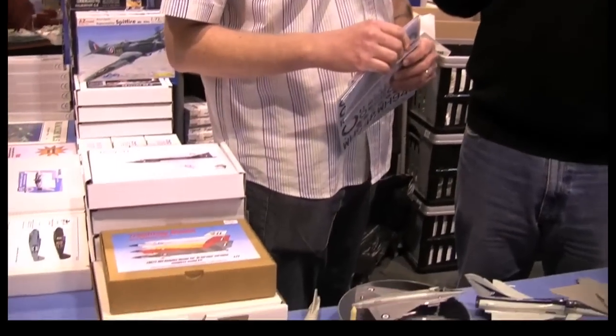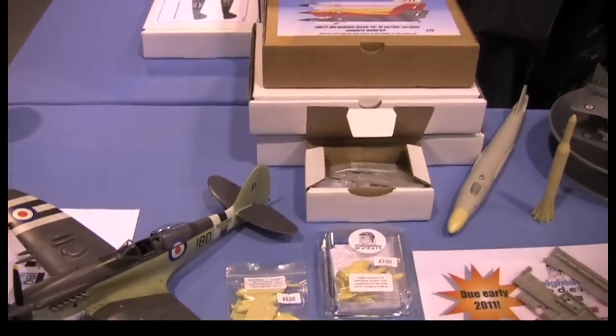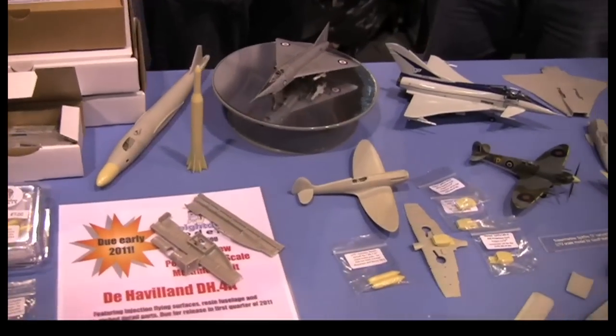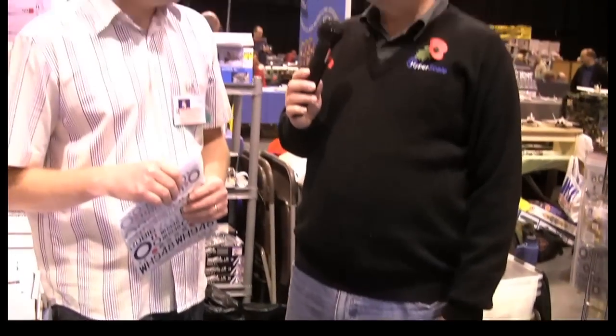And nice to see the big Seafire on display here — we're selling very well, we've only got two of those left for today. We've just had to re-print the decals. We've sold 150 of those, which is quite a lot for an old Matchbox kit. Also, in future releases, we've got the DH-4A, which is a passenger version — a resin and injection moulded full kit with decals. That'll be out in a couple of months. Thank you very much for your time, and we'll look forward to seeing what you have in store for us for 2011.